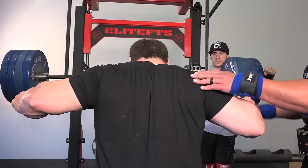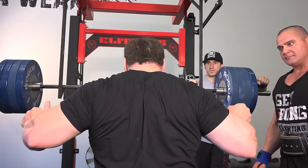And you see how I wiggle in and get everything tight. You can watch from the back. That's when I grab the bar and put it in position. The bar would be here? Yeah, on the rear delt. I will go like this and squeeze the bar into my body so you can see it locked in. And then your takeoff, everything is the same. Let it settle.